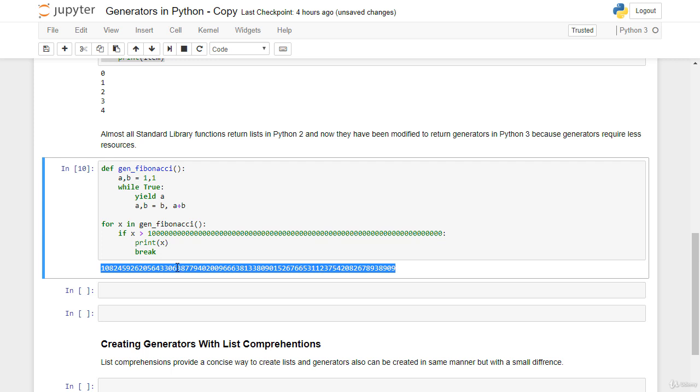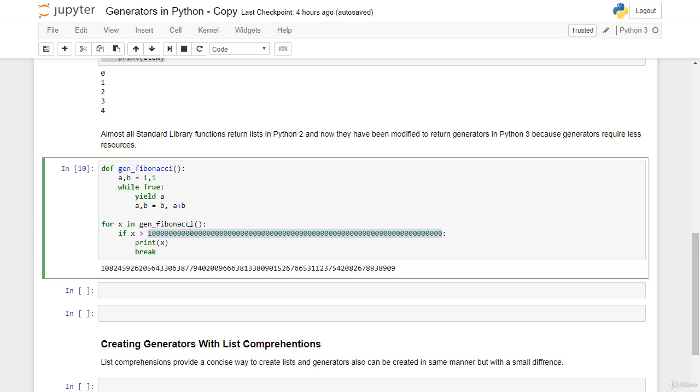Generators don't work like that. They work one item at a time, and they don't keep all the data in memory. This is how generators work and how they benefit our programs. If we ran this in a normal way, it would be overkill. It is not a good way to create our programs.